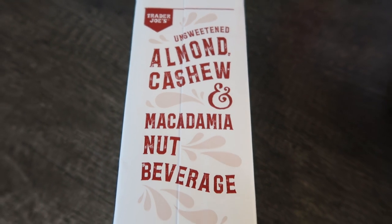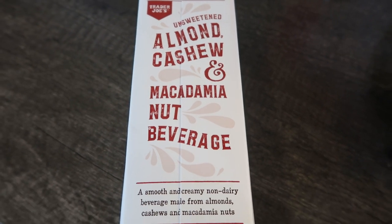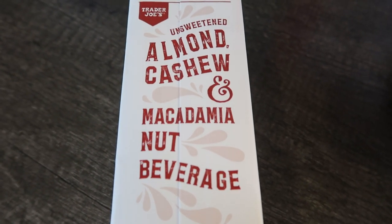I also picked up this almond cashew and macadamia nut milk from Trader Joe's. This is so delicious. As you guys know, I don't consume carrageenan and that's in a lot of almond milks or nut-based milks. So when I went through the wide array at Trader Joe's, I found that this one didn't have carrageenan in it and I gave it a try and I love it. I would say that I love this equally as much as the Thrive unsweetened almond milk and they're about the same price. This is really delicious. I hope it is not seasonal at Trader Joe's. It's your traditional one cup for 30 calories or one smart point.